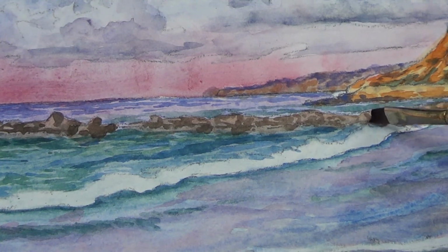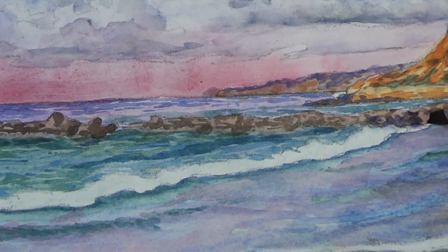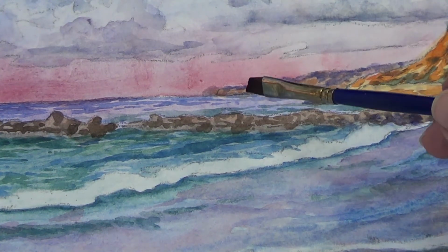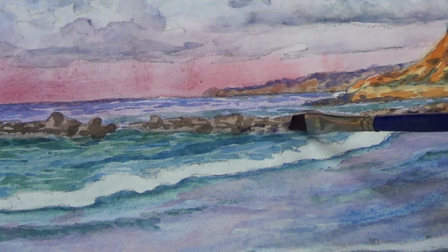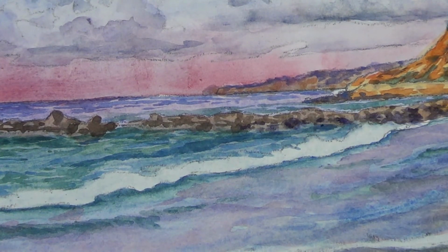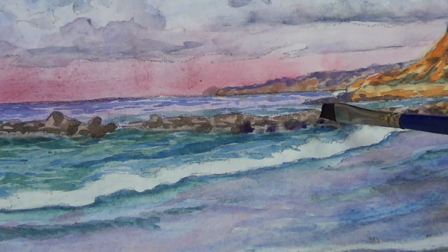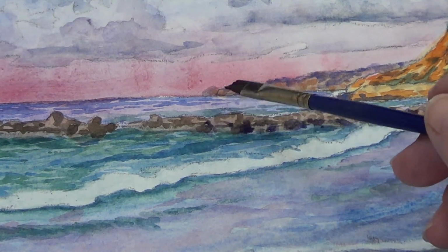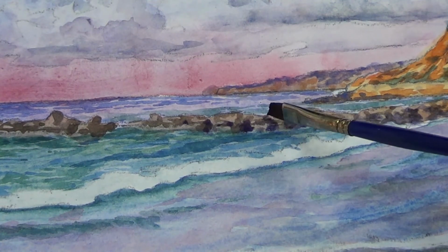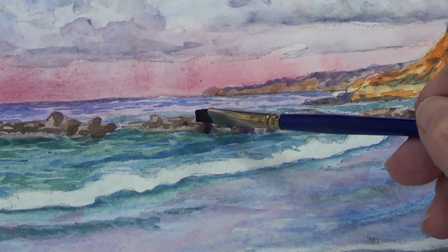Alright, so I'm just going to carry that on. Now I'm kind of using it as a combination of wet rock and shadow, because I'm looking at the photograph, which is right in front of me. Because this is so small in the overall scheme of things, in some places it's going to be hard to pick out what is what, but your brain has enough information to figure out that, okay, there's water there, that's wet rocks, and they're rocks, so it's probably shadows.